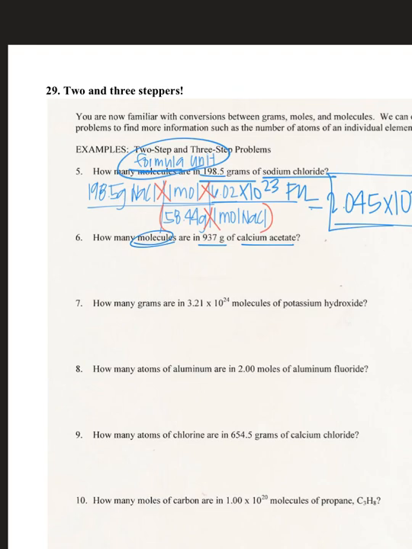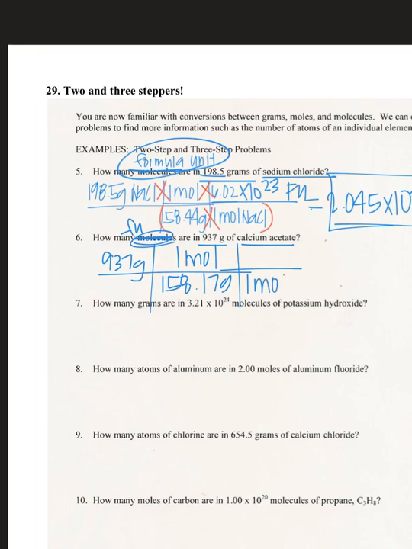All right, so let's get started. So, and that's supposed to be formula units also, because calcium acetate, acetate's a polyatomic ion, and calcium is a metal. Okay, so 937 grams. Gotta have grams on the bottom, so the official mass of this is 158.17 grams. That's equal to 1 mole. Okay, and for every 1 mole, I have 6.02 times 10 to the 23rd Fu.